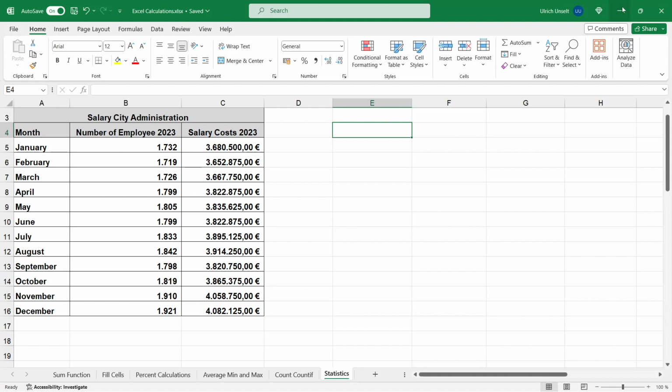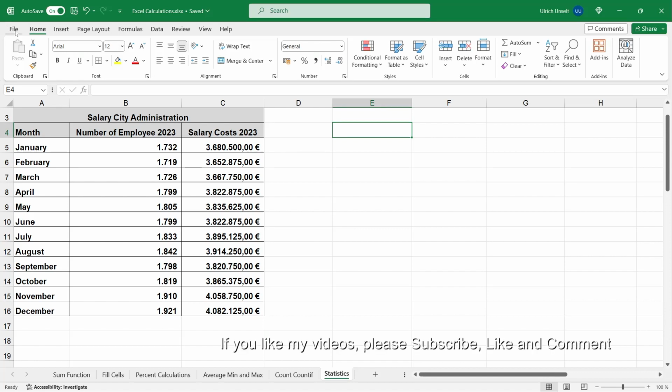Like I promised, today we want to talk a little bit more about statistical functions, about calculations of statistics, but like I said, we will not type any formula. We will use something that is named Analysis ToolPak. This ToolPak is not installed automatically when you open Microsoft Excel. You have to do this installation, but very easy.